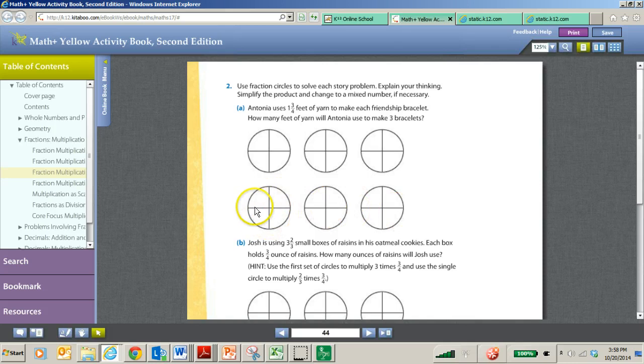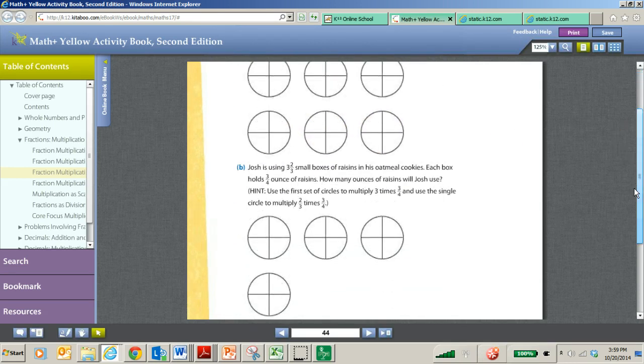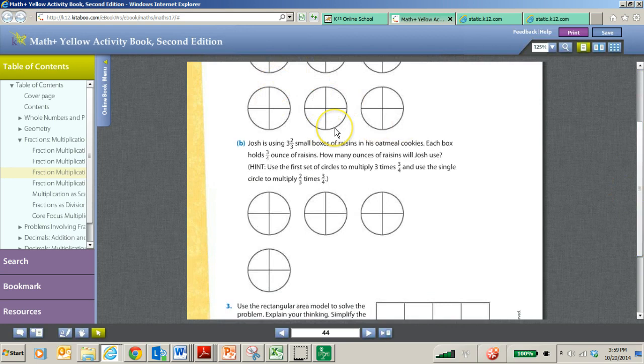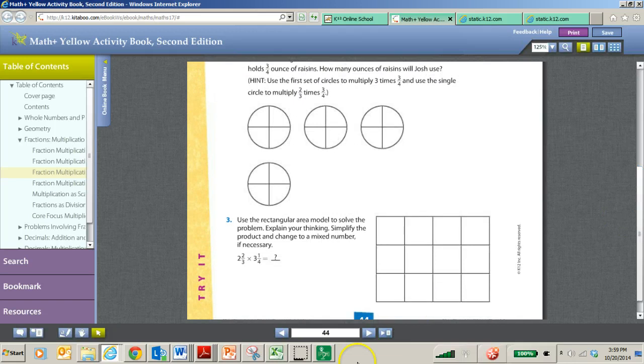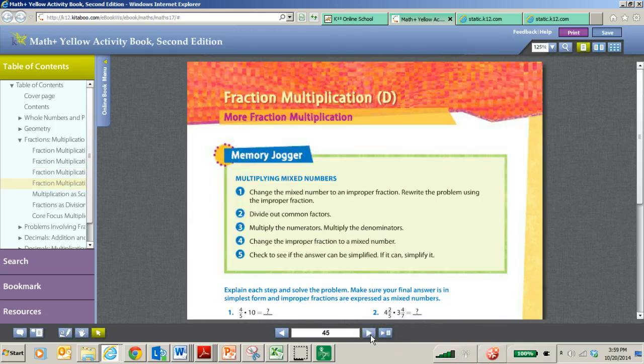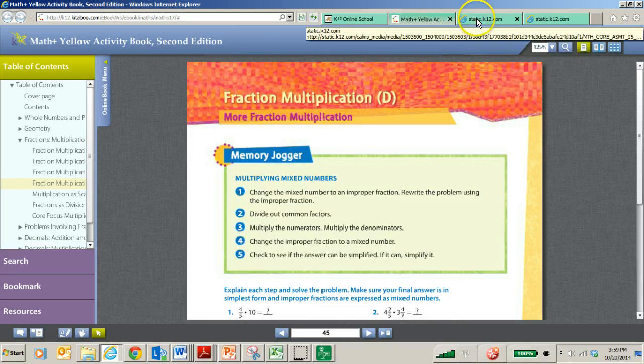Because if all three of these are filled up, I only need one more. Well, I could take one from here, then I could take some from here to make additional wholes. And so using models, and you could even cut these apart and practice moving them around to see how many there are in all. So as you work through this lesson, it's not really about following an algorithm and procedures. That's going to come in unit or lesson D.